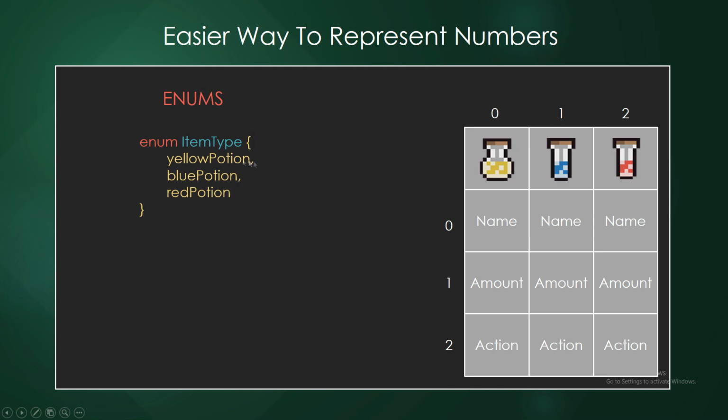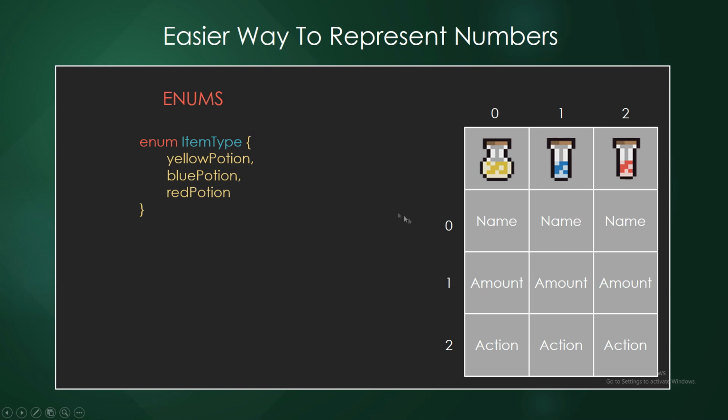So here's how we declare enums, and this is one we're going to use. We're going to use an enum called item type, and for each item you have, you'll just do this. You'll give it an item type. And what do these mean? As far as enums go, in GameMaker, the first one up here, yellow potion, would be 0. That's set to 0. You can actually specify these numbers yourself if you really wanted. You could say equals 0, just like a variable. But by default, this one will be 0, this one will be 1, this one will be 2. Okay? And they just keep going down like that.